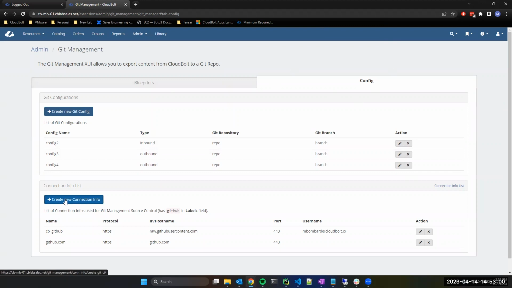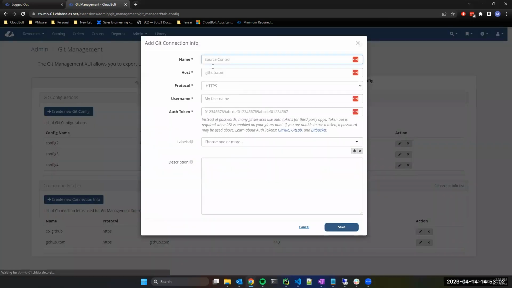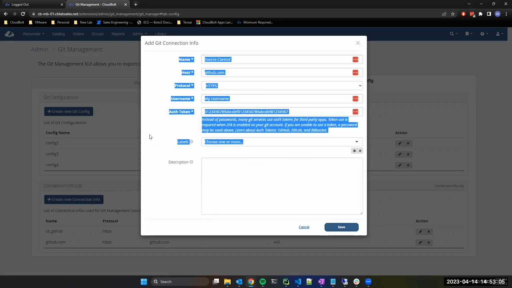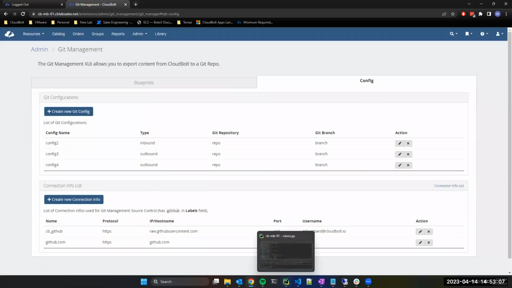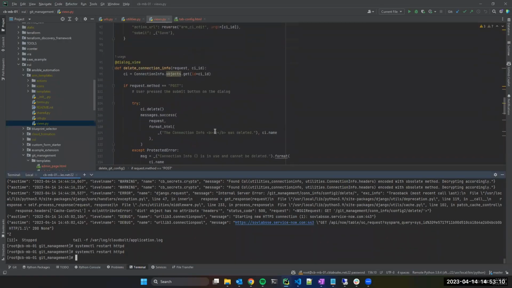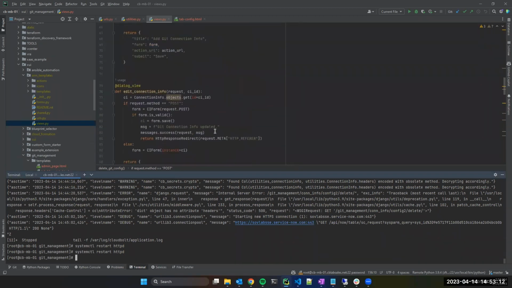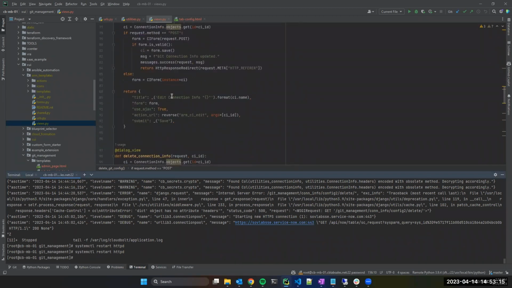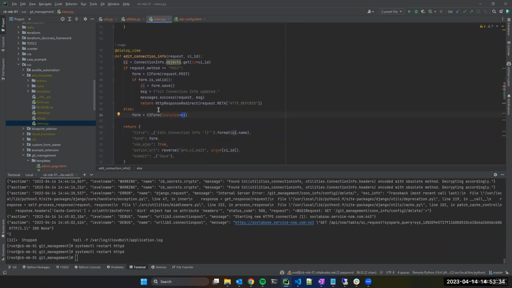But what we're going to do, like if I do create new connection info or edit connection info, notice there's a number of fields here that we show. I just want to take a look at that and see how we do it. I don't think that that's a really good example for this, but it doesn't hurt to check first. Yeah, so actually look here, we are building this out. And what we're doing here is we have, where's my form? So our form is pulling in a CI form, instance equals CI.